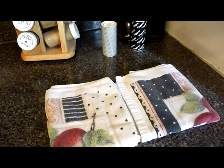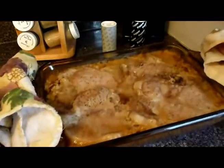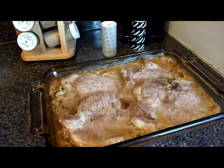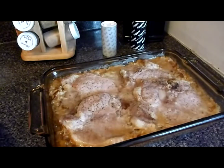Boys, that looks done. Yeah, baby. Awesome. Awesome. That's all there is to it. I wish you guys could smell this because it is off the chain. I'm telling you, it is. I wish you guys could smell this. This is so easy. It's almost stupid. It's so easy.